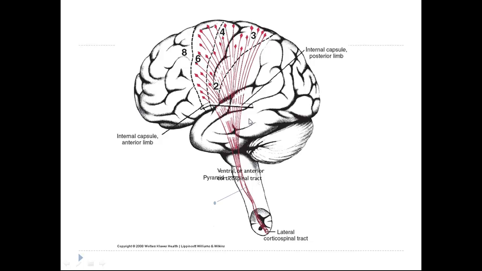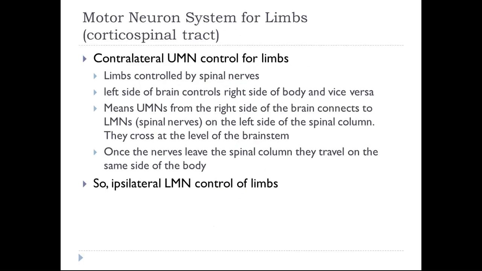Now what happens, so this is all upper motor neurons, okay? They travel through the brain, down through the mid portions of the brain, and then they decussate, or cross over to the other side, around the level of the medulla in the brainstem, okay? So the upper motor neurons cross over to the other side before they synapse either on the cranial nerve nuclei for speech or the spinal nerve nuclei for control of the limbs.